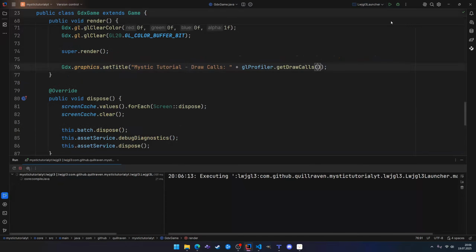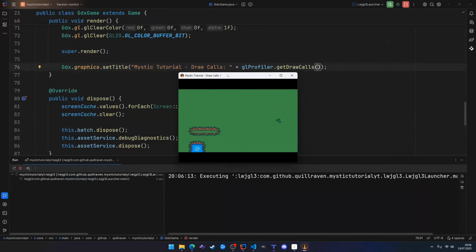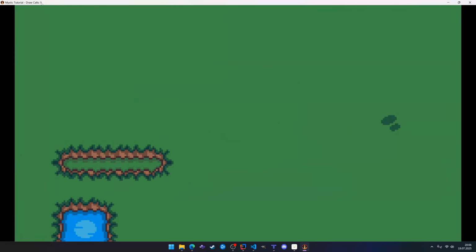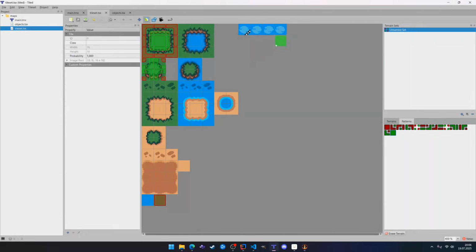So now when we start the game again, we see here that the draw calls is just 1. Why is that? So that is a perfect number. You try to get the draw calls to a minimum amount. But actually, you could imagine that there are a lot of tiles, and for each tile, it makes a draw call to the Spritebatch, and that is correct. But since our entire tile set is just one big graphic, so it's just one image, the rendering is optimized. Again, I cover that also in the later part in more detail.